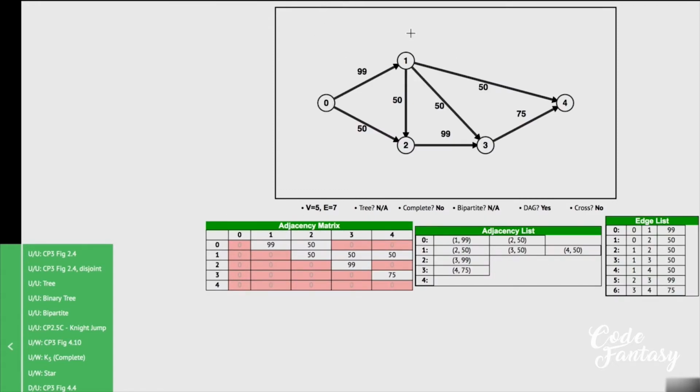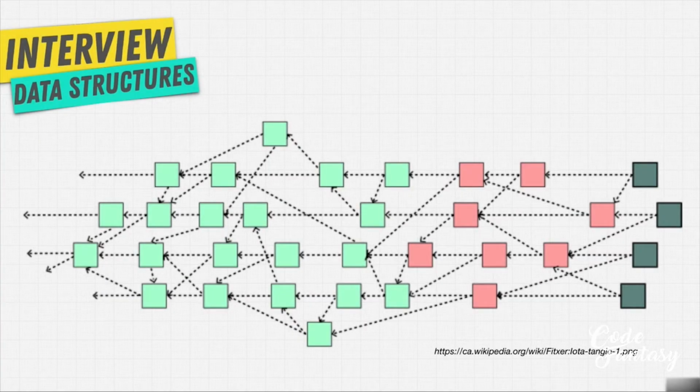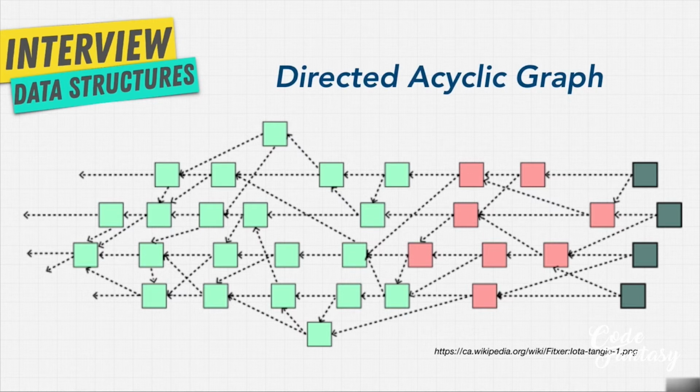This is a directed, weighted graph. We have the weights, it has direction, and when it comes to cyclic, nope, there are no cycles, so it's acyclic. All right, the final challenge. What type of graph is this? Ready for the answer? This is a directed, acyclic graph. There's no cycles, it's directed, and it's a graph. And this directed acyclic graph is quite common and called DAG.